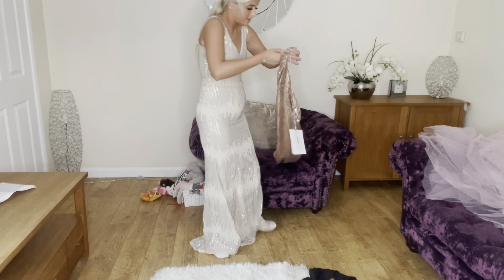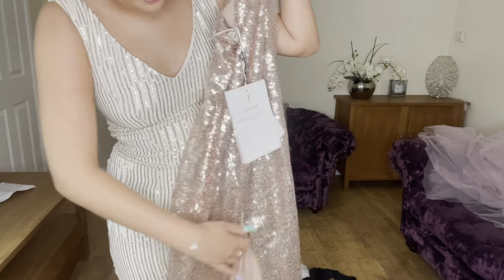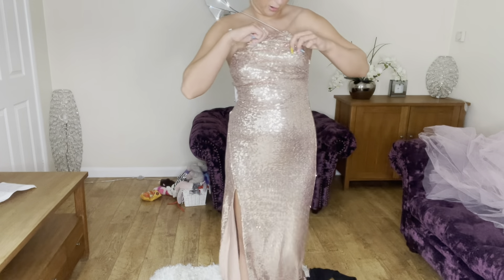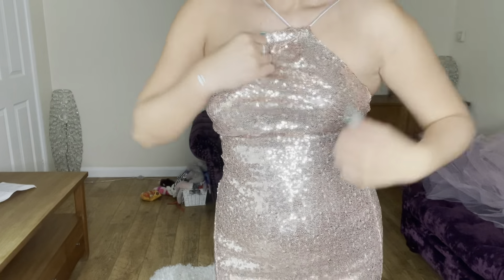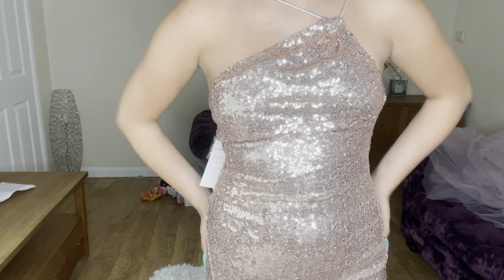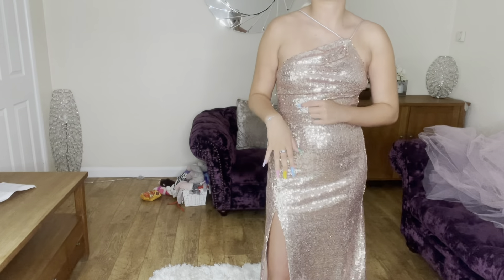This is the last dress — the one I've been sort of holding out for. It's like a halter neck — well, I don't know how you'd even describe it. With a nice split up the leg. Rose gold. My pageant is very pink, so I'm hoping this will be nice. I think the fact that all the dresses are a size 8 has made this go so wrong, and also the fact that this is very wonky — it's supposed to be in the centre and it's not. This would have been a lush dress if it actually fit me properly. But because it's an 8, it's quite big. I like the split, I like the colour, it's definitely the most comfortable one. But the neckline is just not doing it for me. So yeah, this has not been a very successful haul whatsoever.